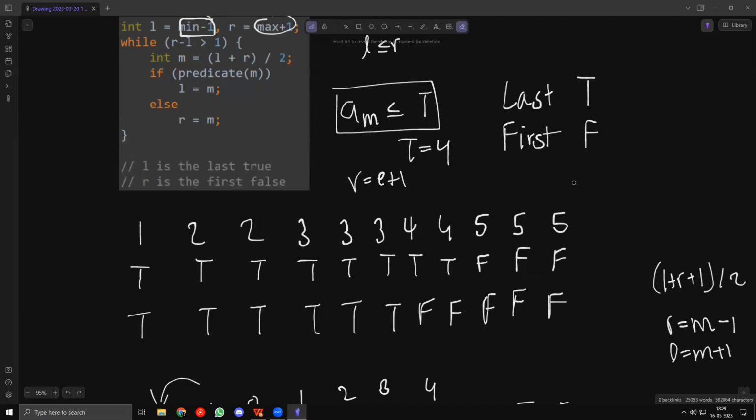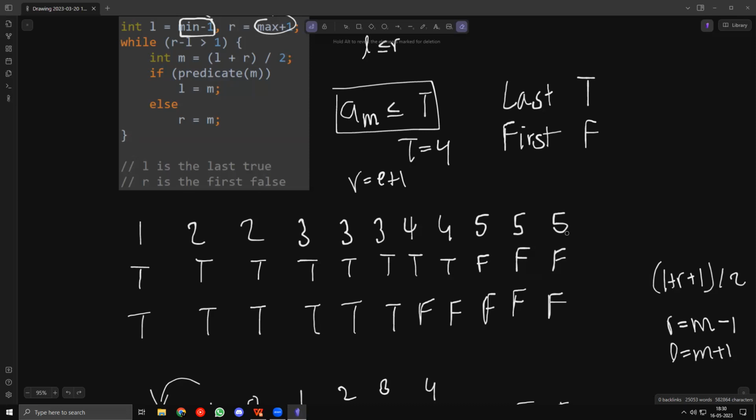Okay, Ankur says, most of the time I get WA due to precision error when using binary search with a predicate function, when calculating ceil or any other floating operation. Any solution? So basically, Ankur, I'd suggest that you use a long double first of all. Always use a long double. Never use double or float. Long double is always better. And Aman Sharma, we'll not be discussing problems right now, but you can message me after the class. I'll help you out.